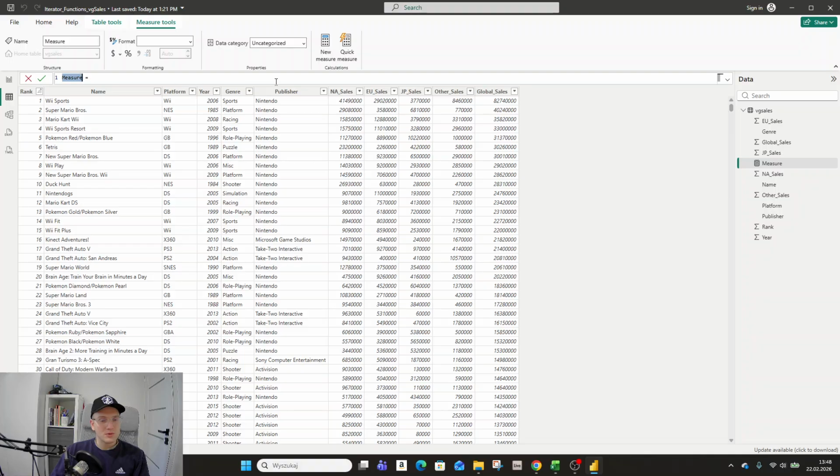Let's start a new measure. Let's say we want to see the difference between North America sales and Europe sales and take the average of all differences.